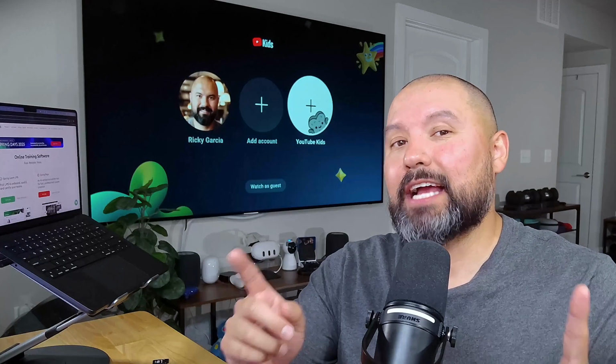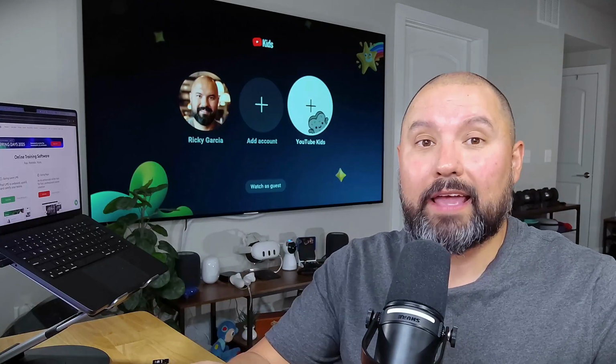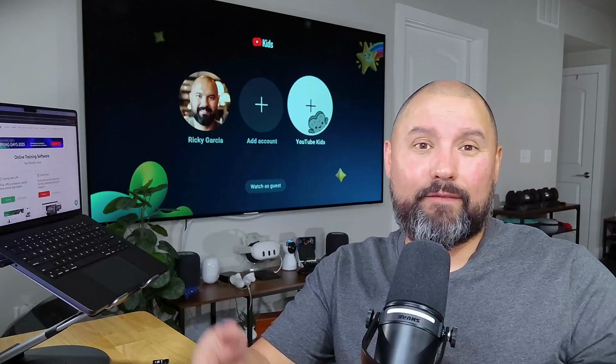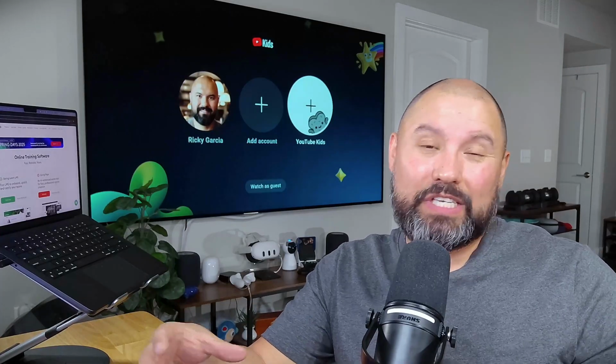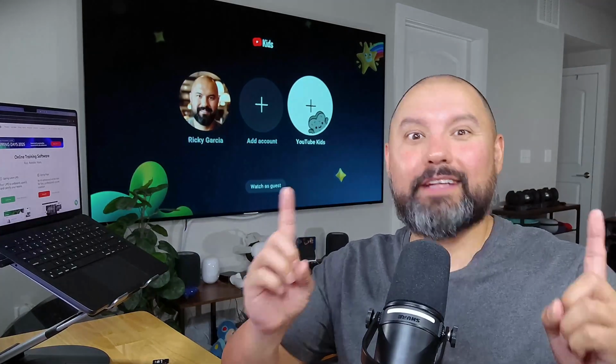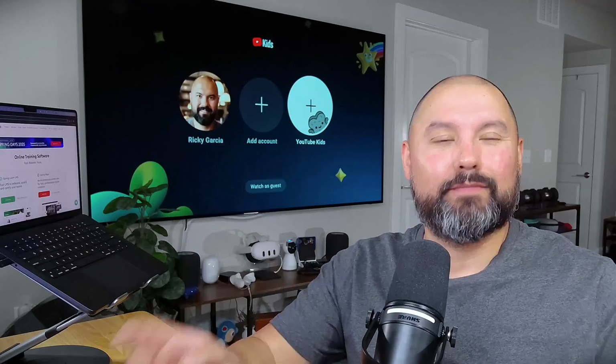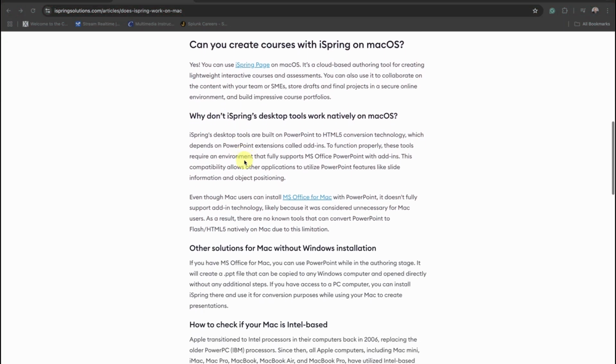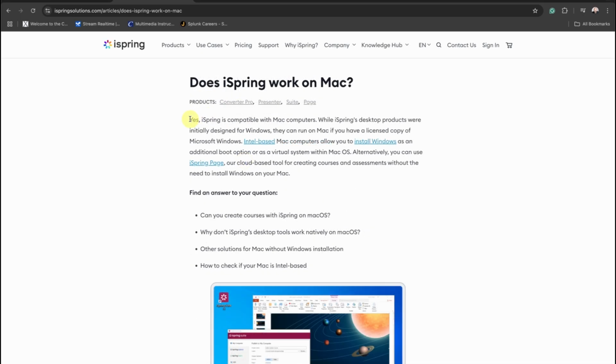Okay, wait. Yes, there is an actual way to use this with Mac if you have some of the older chips with Intel. However, going forward with all the Apple Silicon, that's not really an option. I just need to clarify, it's there in the documentation on screen. All right, let's get back to it. Now, that doesn't mean that Mac owners are cut off. You can still run iSpring Suite in a Windows virtual machine. What does that mean? Basically, you can run a virtual computer inside your computer.